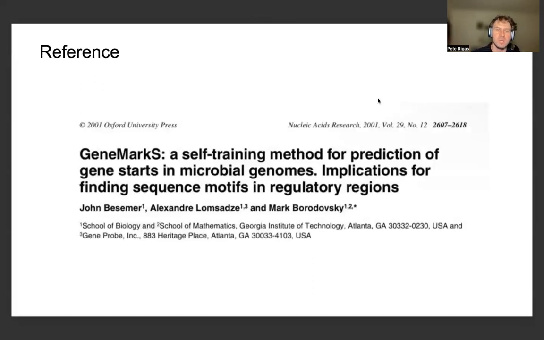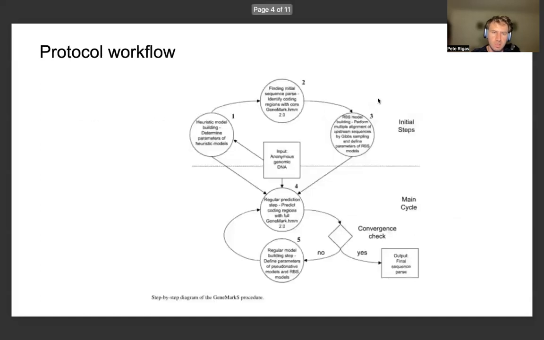So the reference that we're going to be looking at is GeneMarkS. It's a reference which is describing an unsupervised training method that these authors from Georgia Tech looked at. And recently, maybe around 20 years later, they further iterated on this GeneMarkS procedure by making another pipeline, GeneMarkS-2, which they also made publicly available, and which can serve a similar use for predicting genes in microbial genomes, as well as genes in prokaryotic genomes, which is of interest for us.